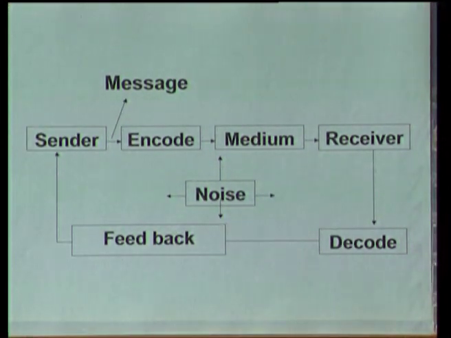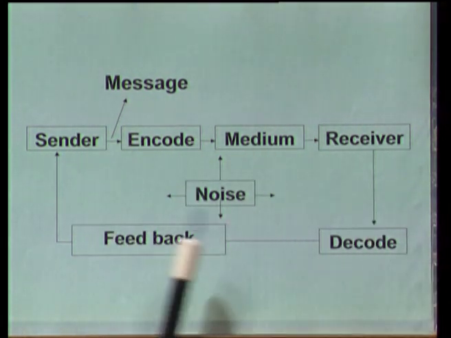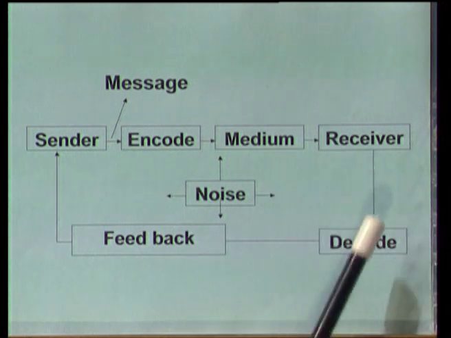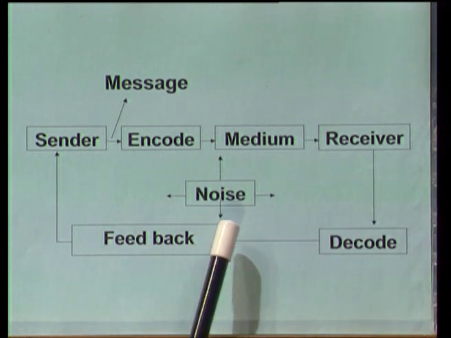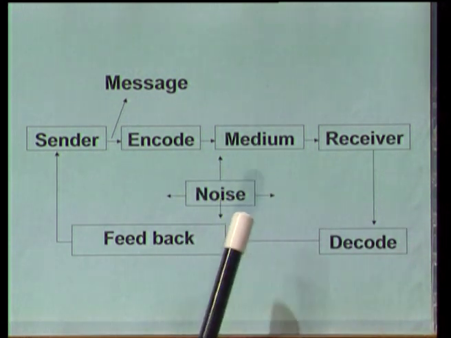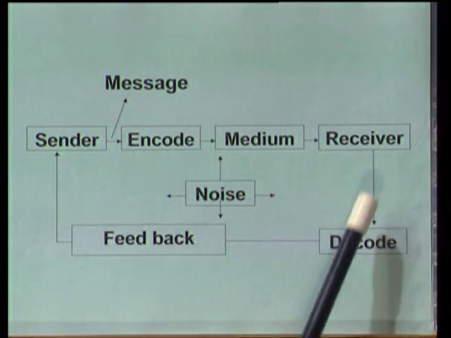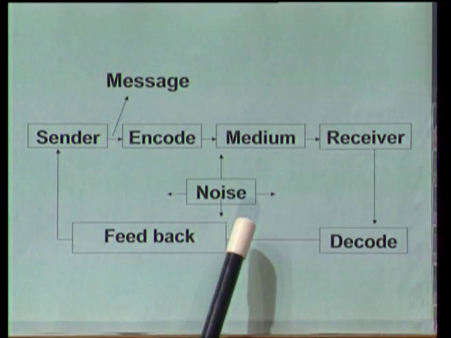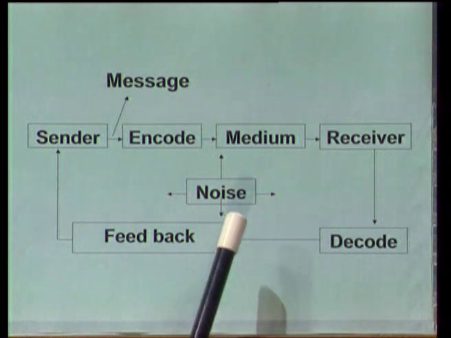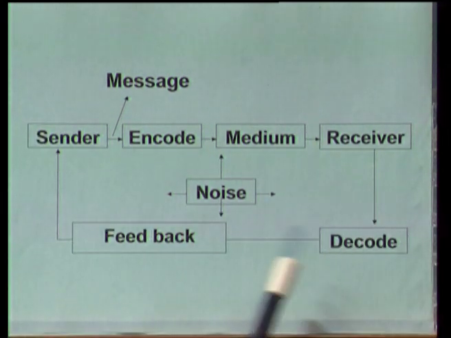Meanwhile, a very dynamic element in between is known as noise. This element creates some distraction to the overall flow of communication. The difference between noise and the other elements is that the other elements flow in a clockwise direction, but noise can flow in any direction. That means it can distract the flow of communication at any part of this flow. So managers should ensure that the role of noise is reduced and the overall communication flow is made effective in the organizations. There is a need for managers to understand this process in detail and ensure the effectiveness of communication in the organizations.